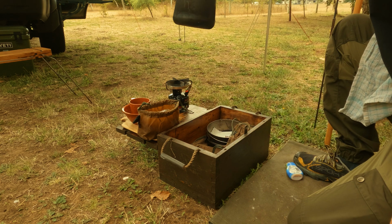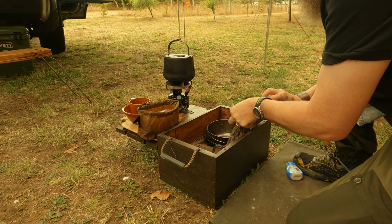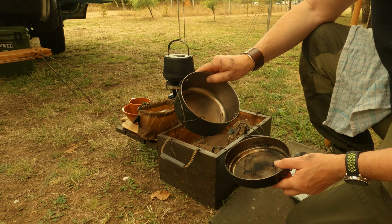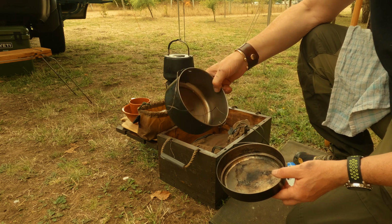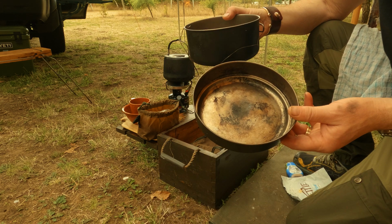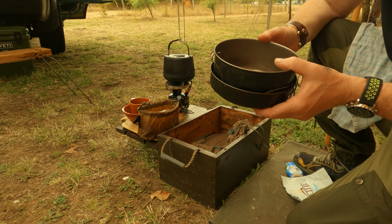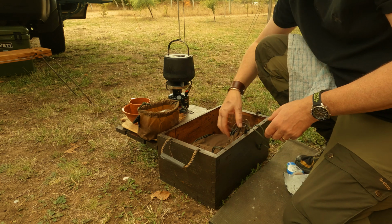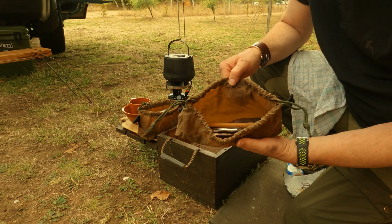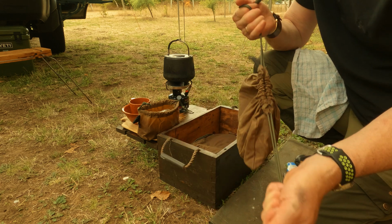I have a kettle, which I've got here. And a 1200 to 1500 mil bowl or pot lid. And a frying pan if I need it, all in one. That fits in there perfectly. You've seen that set before. In here, I've got my knife, fork, spoons, bits like that, lighter.